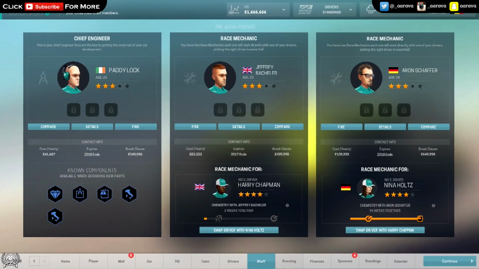And finally, on the bottom part where the drivers are, you can see chemistry with the driver and the mechanic. Obviously in real life that's quite an important thing, having engineers be well gelled with their drivers. So it looks like that's yet another parameter you're going to have to manage, to see if the mechanics you've hired are going to gel well with the drivers you've hired. And so maybe a case of, do I fire the driver or do I fire the engineer? All sorts of questions you're probably going to be asked while you play this game.